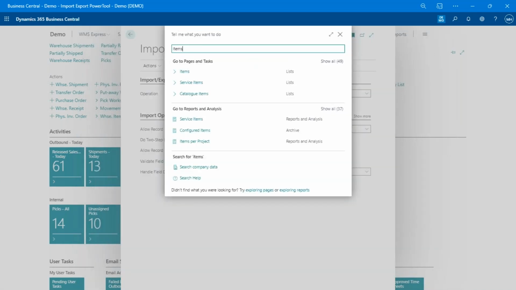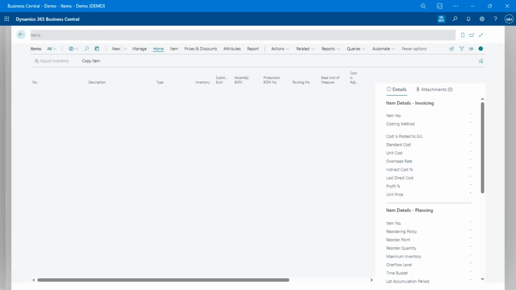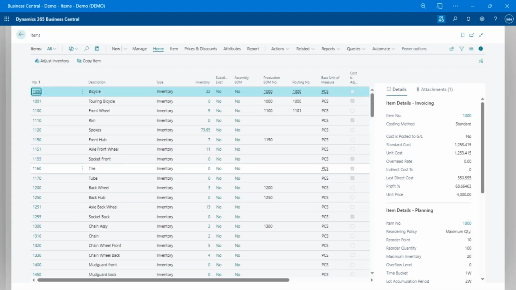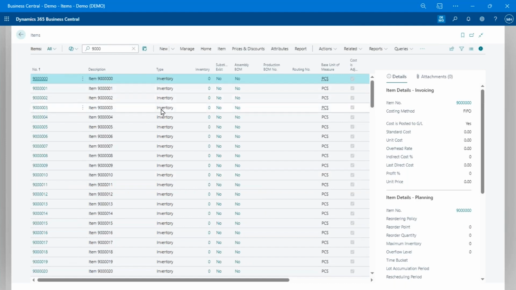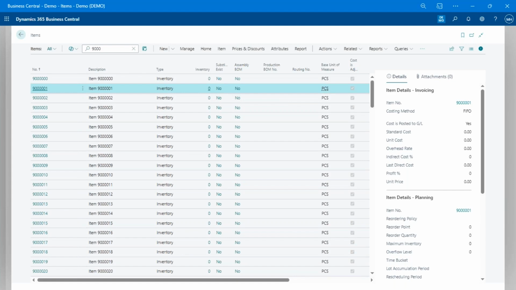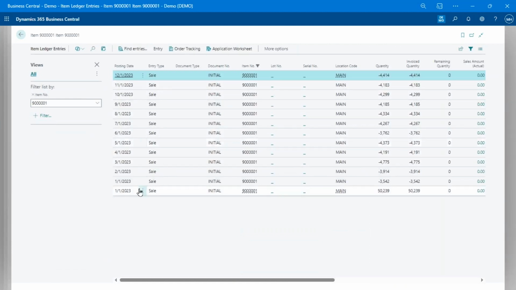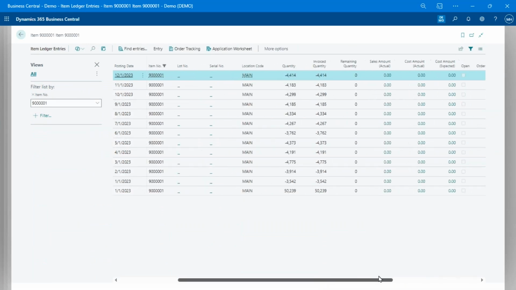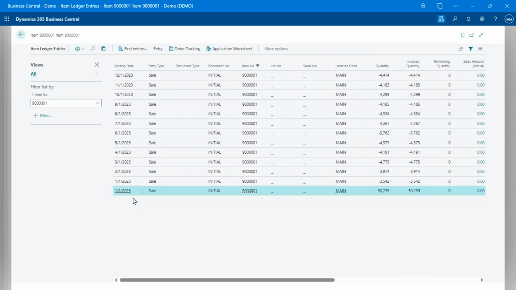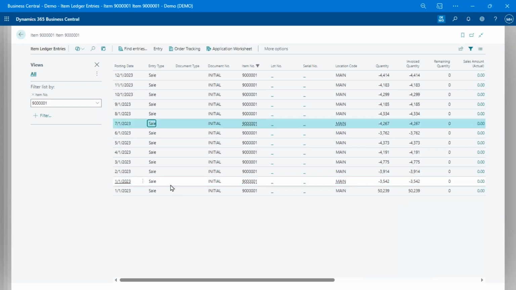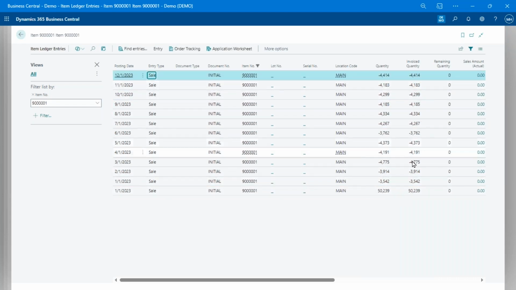So now if I open up the items, give it a sec to load here, and we go in and look at our item numbers that we imported previously, right? We're still all 0, but if I open any of these guys up, we've now got that full sales history for those items in the system, right? So in reverse order, because the default sort order is by entry number, but here we've got our opening balance 50,000, and then all our sales month by month until we get basically down to 0.